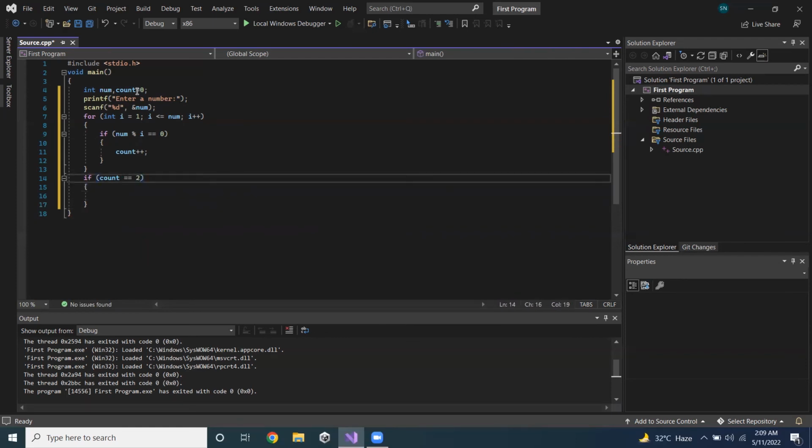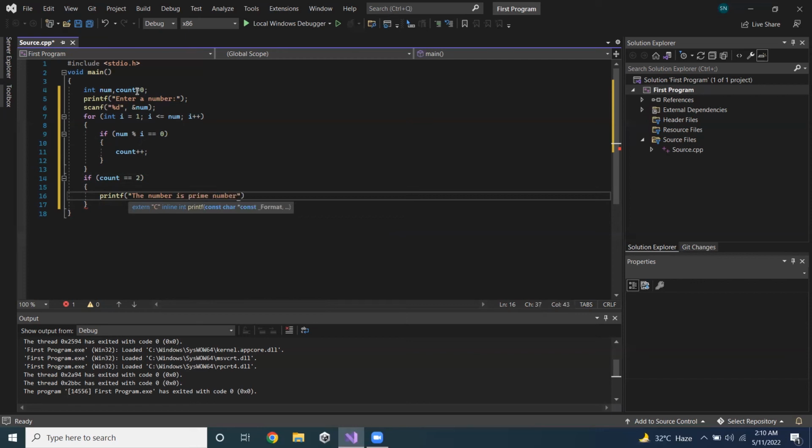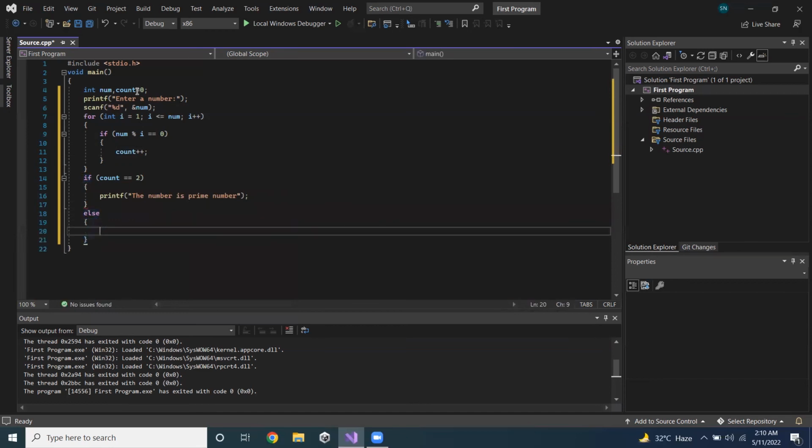If count is equal to 2, we are going to print the number is prime number, and if the condition is false, in that case I'm going to print not a prime number.